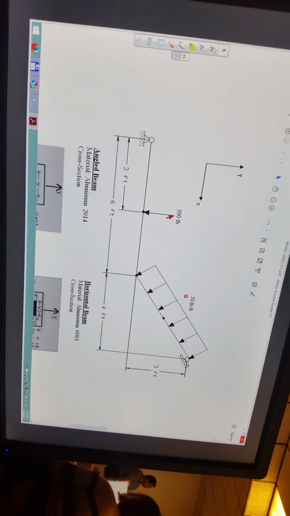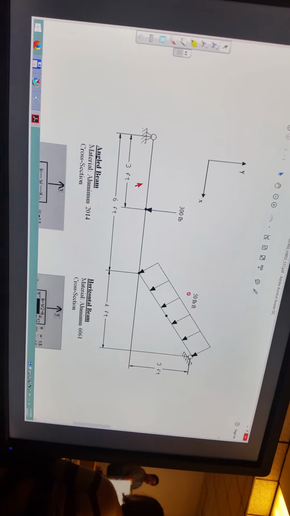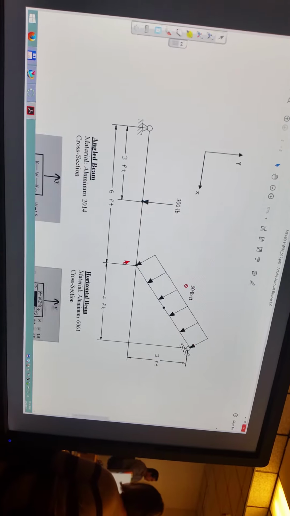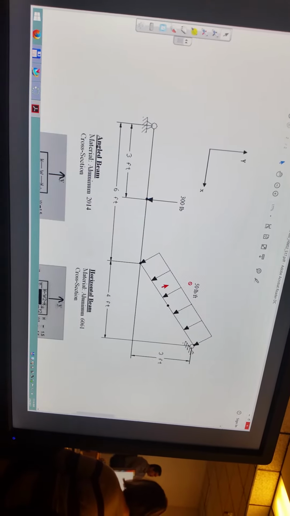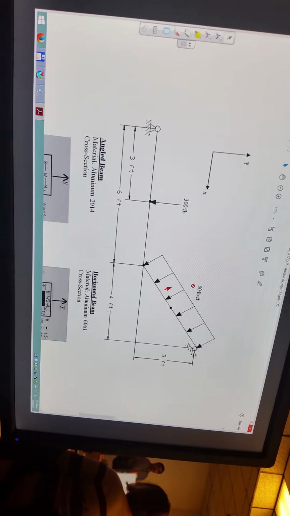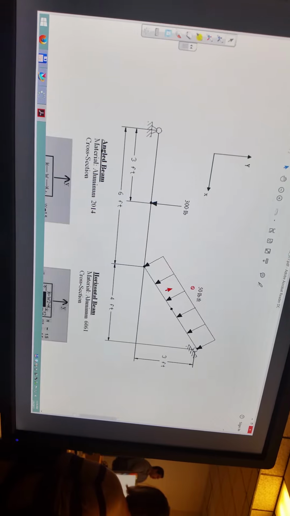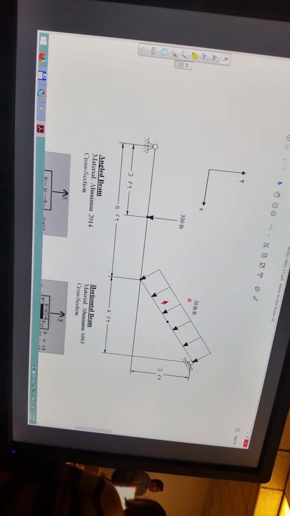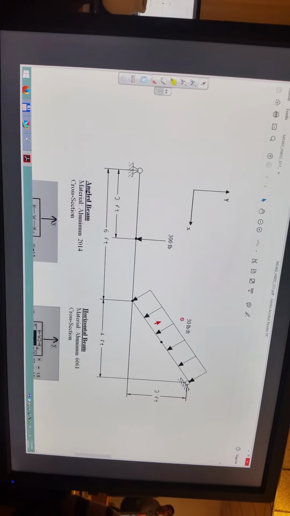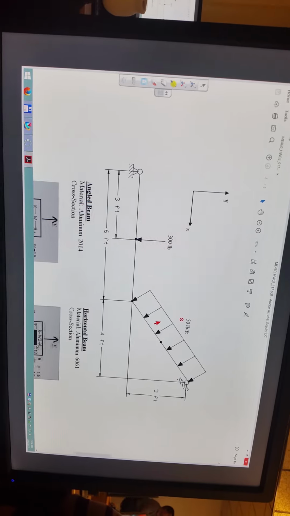No problem putting a force here because we know that we need to use an even number of elements across here, right? The thing that's different right here is we have a force that's distributed. Sometimes we call this a line load, right? So this is 50 pounds per foot. So how many feet is that? 5 feet, so it's 250 pounds along that line, right? So you need to make sure you define that correctly.